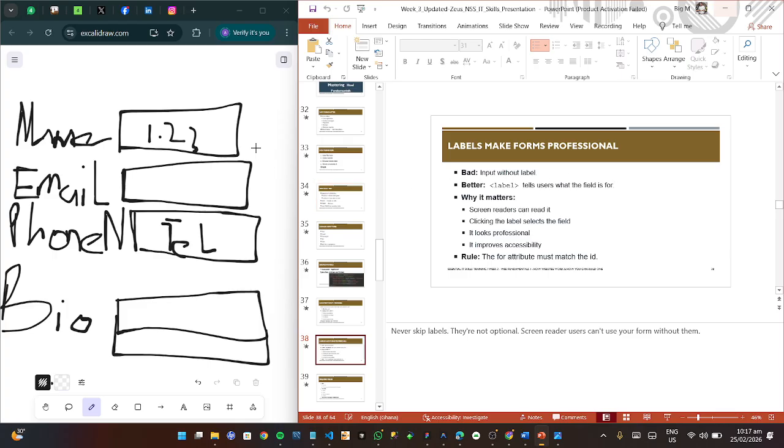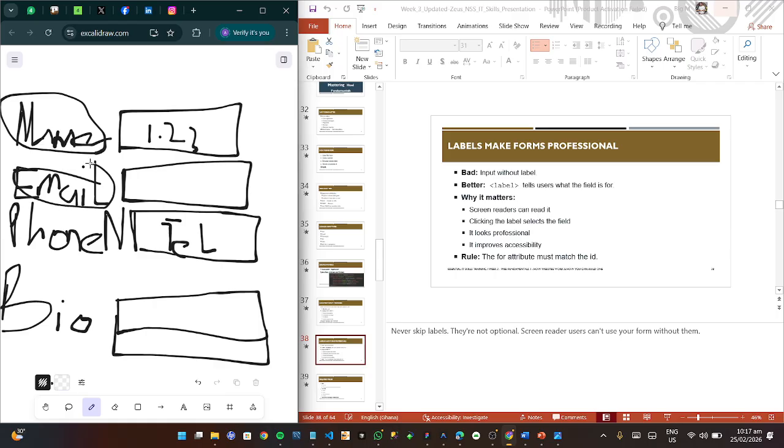So labels inform you. The name here is a label, the email here is a label, telling that in this field we are adding a name, in this field we are adding an email, and the same applies to the phone number label here, meaning in this form you are adding a phone number. Should there be no label for the phone number and there is a field here, when I'm filling the form and I get to this particular field, I wouldn't know what to put here because there is no label, there is no identity for this particular field. I might choose to skip.